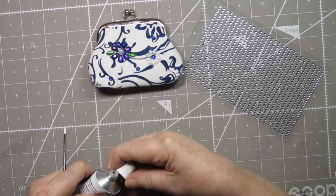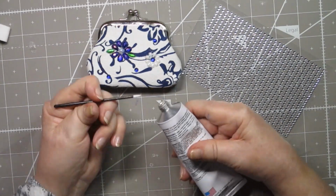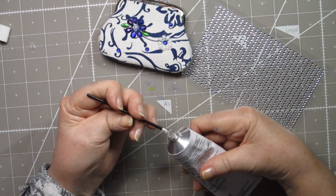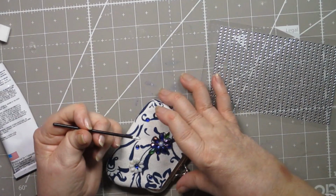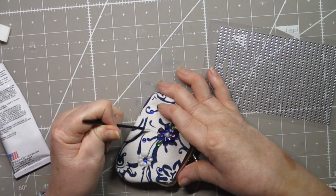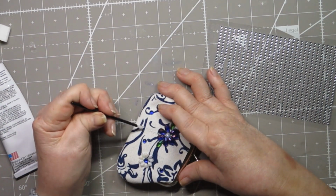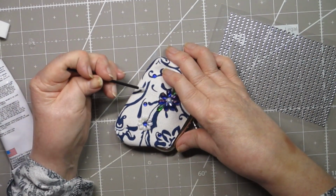Okay, so we're going to take our fabric glue again, and this time I'm using a little micro brush. You buy these on any of the online, like eBay, AliExpress, any of those places. They're very inexpensive, but they're really great for things like this. And I'm just going to draw a stem with glue. Hopefully you can see my stem I'm drawing.